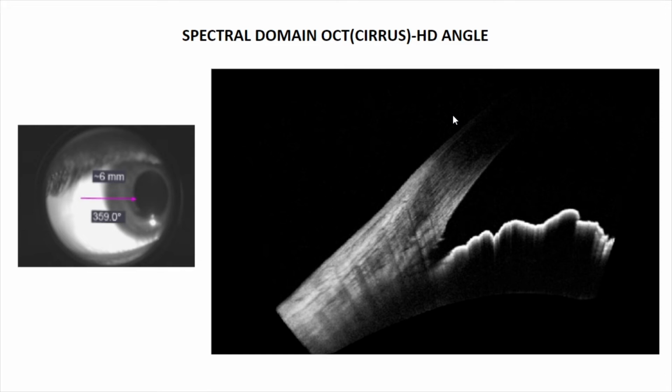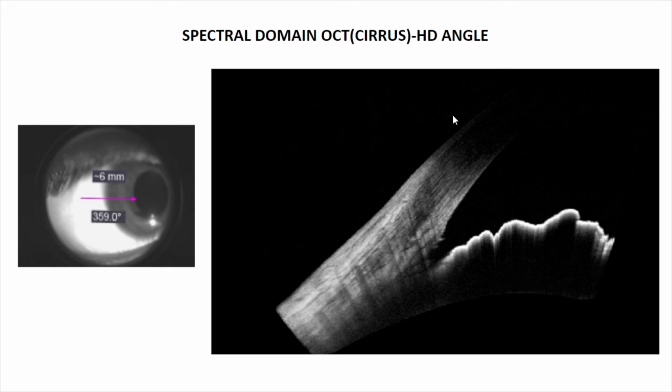So this U-shaped interface that we are seeing is the transition between cornea and sclera. And at the end of this U-shaped interface is the Schwalbe's line. And this bump that we are seeing as an inward projection into the anterior chamber is the scleral spur. This is the angle recess area showing an open anterior chamber angle. This is the anterior surface of the iris. And structures posterior to that are not very clear.